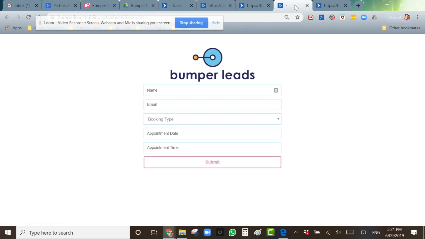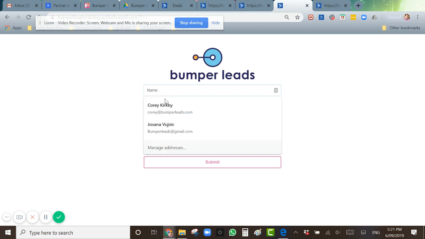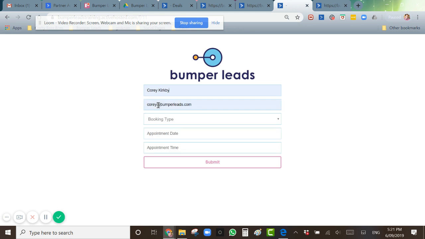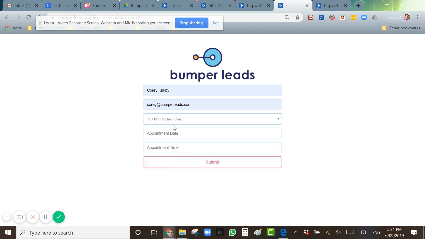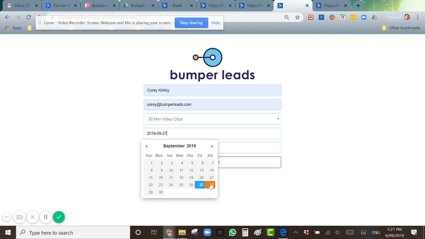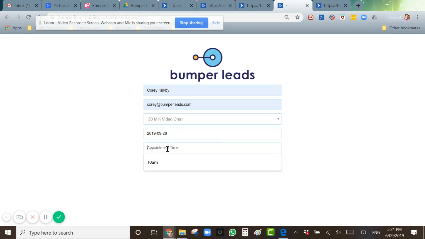So from there, let's go and start to actually create a new deal with those custom fields copied straight across. So I'm going to fill this in. My booking type this time is going to be 30 minutes, which is the one that we've just done. I'm going to select the 27th or possibly even the 28th. Let's do the 28th. And I'm going to do it for 12 p.m. this time. Okay, and let's submit that.